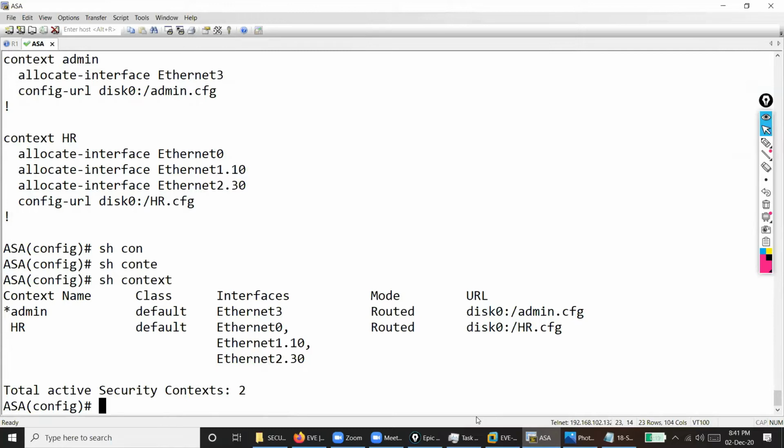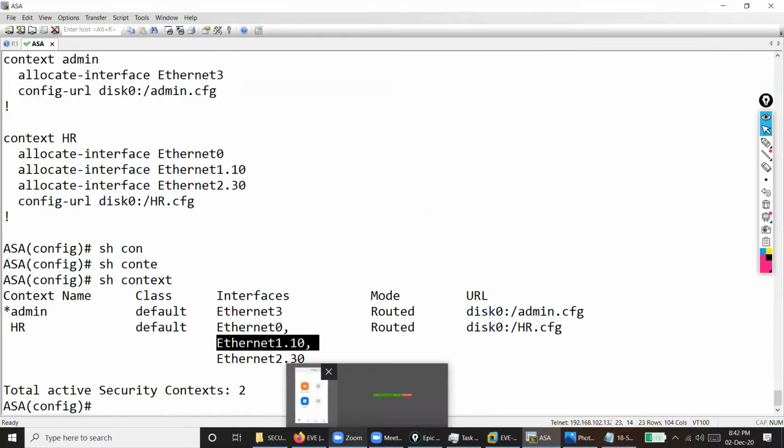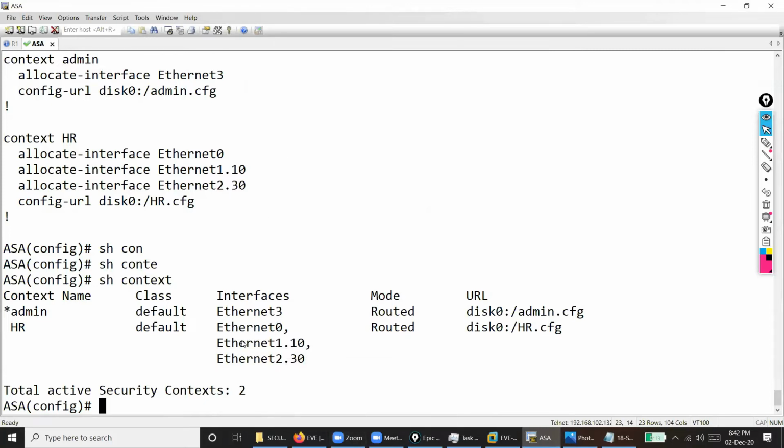Okay. So how many interfaces did we give to HR? We gave them E0 for outside. We gave them E1.10, which we created. Don't conflict with what you have created and what you have applied. If you created 1.10 and you apply 1.50, it is not going to take. It's going to give you an error. Because when you created 1.10, it knows that you have created 1.10. It will take only 1.10 here, 2.30, but it will never take 1.50. It will say, sorry boss, I don't know where that is.